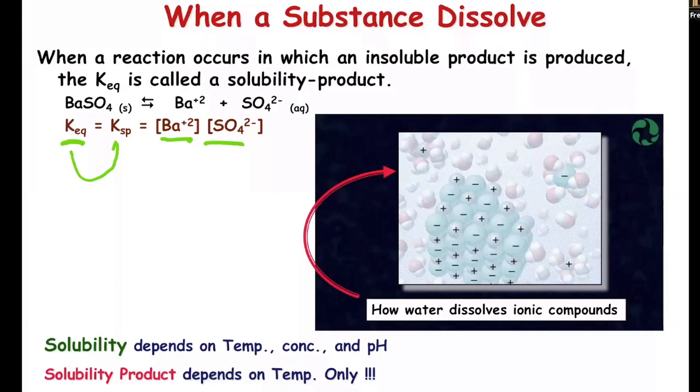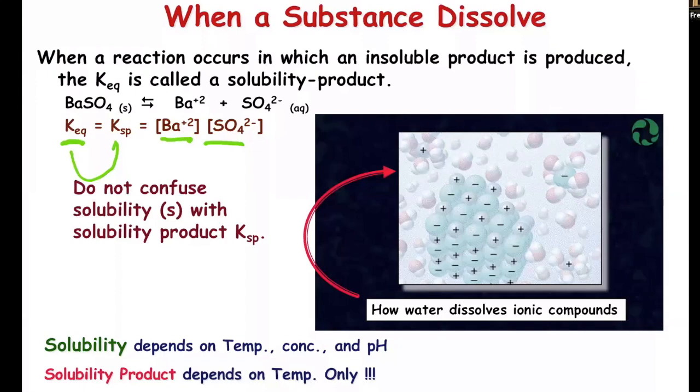So let's take a look at this movie so you can visualize what is going on when something is in water. This might be barium sulfate, where barium is the positive and sulfate is the negative, or most likely sodium chloride, NaCl. But the chemistry in which water goes in and stabilizes the ions, whether you have barium sulfate or sodium chloride, is still going to be the same. It's the hydration interaction that stabilizes these ions that causes it to dissolve. So let's take a look at this, okay?